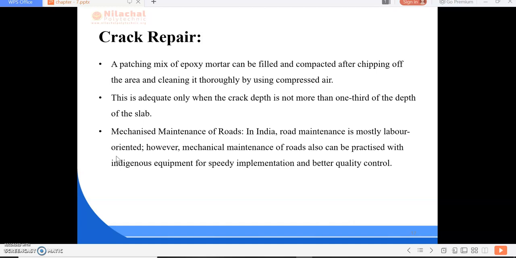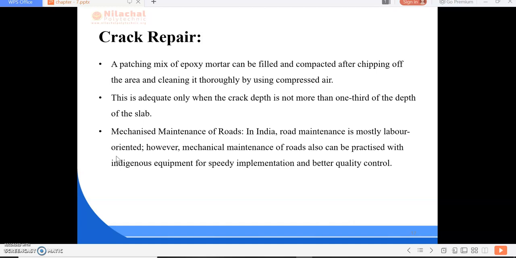So, what is a structural crack? It is a serious phenomenon shown in the pavement slab. The reasons for the development of such cracks should be properly investigated and then remedial measures taken. Next is temperature crack. These cracks are in the form of hair cracks in the initial stage and subsequently widen. The repair works are carried out as follows.